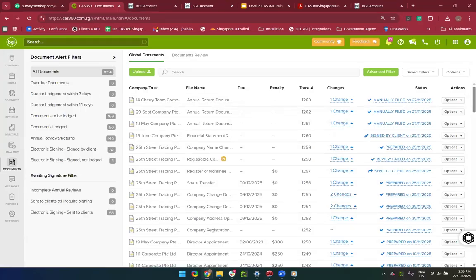Right. So any questions so far on these? With regards to the templates in CAS 360, because it's not limited to just Singapore alone, it is actually for all jurisdictions and all companies, and therefore there is a limitation for some templates.